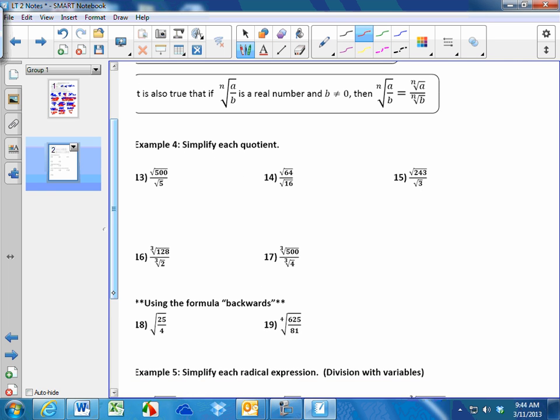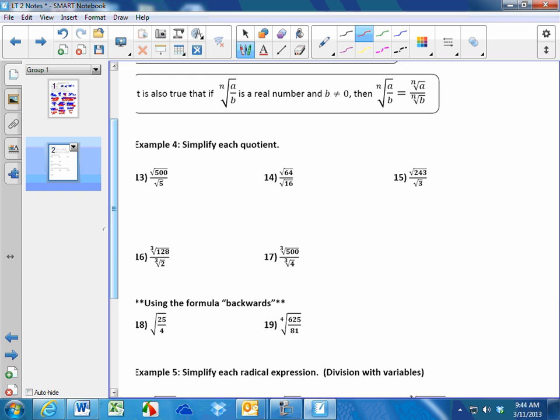It's telling you if you have a fraction in the square root, number 13, simple is one fraction. Can we take the square root of 500 over 5 and put that under the same square root? That fraction, would it reduce? Would the 500 divided by 5 reduce? And the property above tells us we can do that.